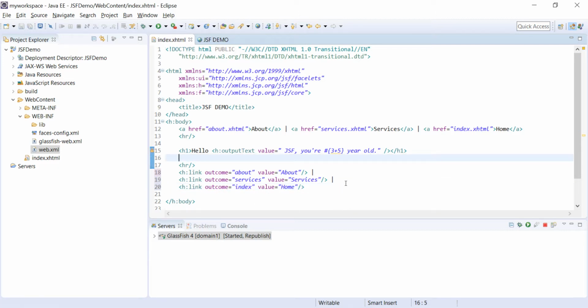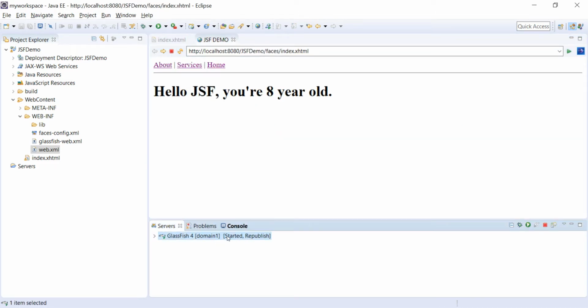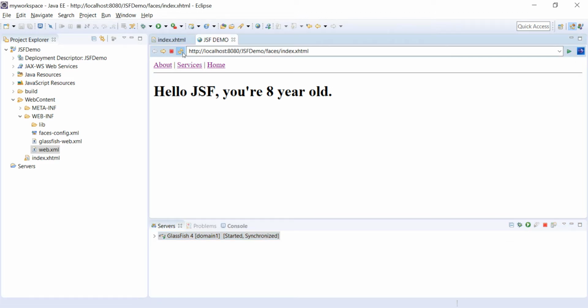Okay, if I save this and run it, or go back here and refresh it, if it doesn't work again, just click the server here, reload, to republish that, and then refresh it. You should see new changes. So as you can see, for some reason, these two are not linkable. This one is. If you click on it, it goes to the home page, but these all work. So that's the difference between the regular link and the other link.